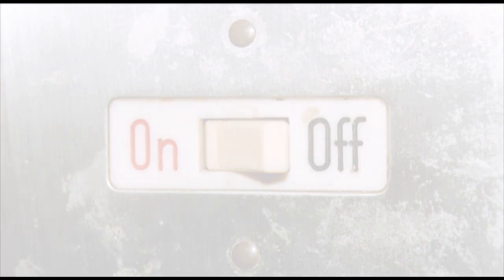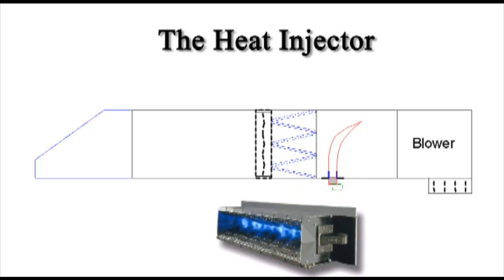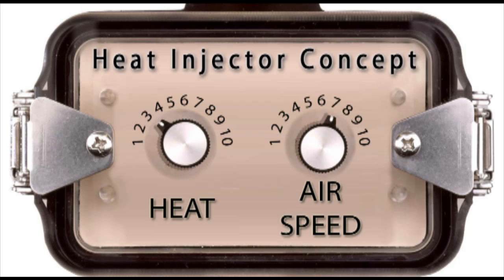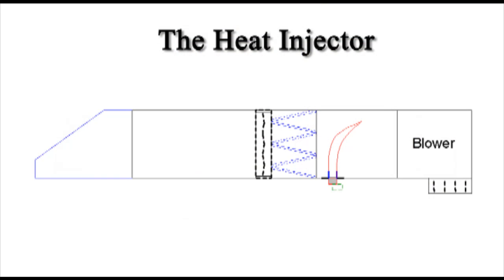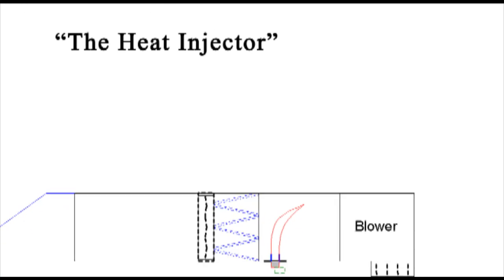Now let's look at the heat injector. The heat injector removes the burner from the fresh air stream and utilizes a burner with a dedicated combustion air blower tuned to the optimal air-to-fuel ratio. This patented difference now allows the fresh air volumes to be adjusted without affecting harmful emissions and produces some remarkable benefits. Since the concept is so different, I've had to coin some terms that I'd like to now define.